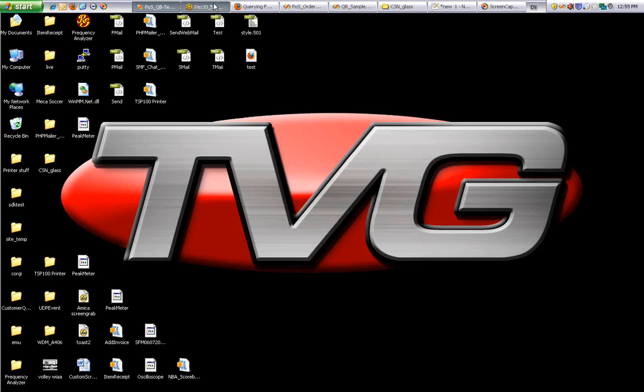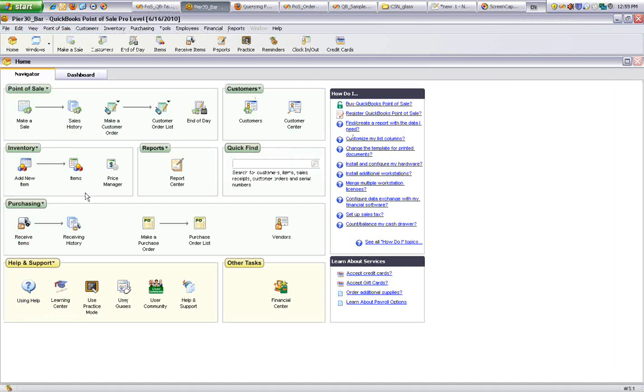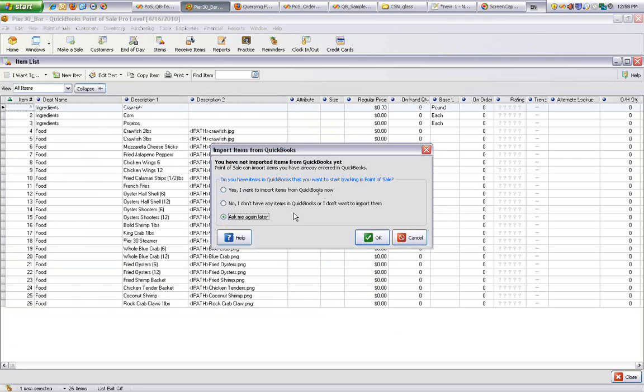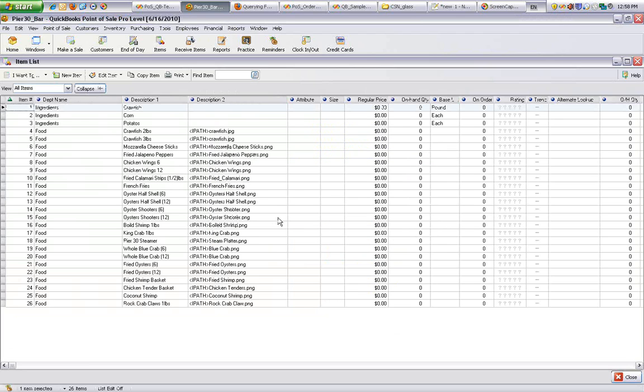So I'm going to start off here in QuickBooks, and I want to show you my inventory that I have. This is just some basic stuff. I have some items in here. This item number, don't even listen to that. That number is just there to show you how many items you got and what index they're at, but they don't count. What we're going to use is a list ID to reference them.